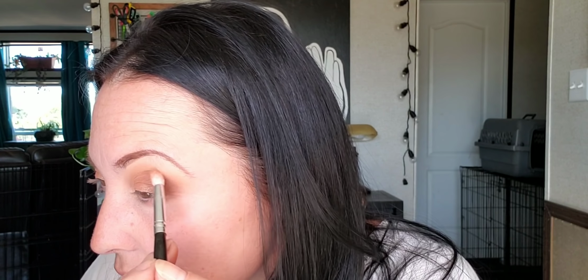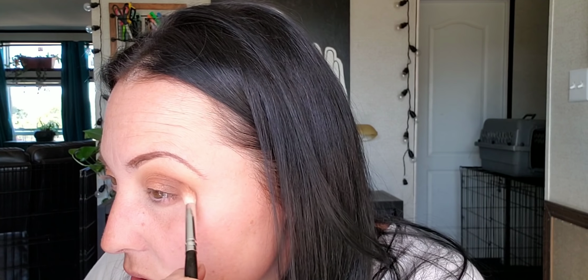Hope you can see that, yeah. Add a little bit more Dogman to help that blend a bit so it's not too dark. It's been a while since I've actually done this look. Yeah, we'll see. And then we'll go back in. Kind of went a little heavy on the Dogman, but whatever. Or not Dogman, Sippy. I can't even see over here.